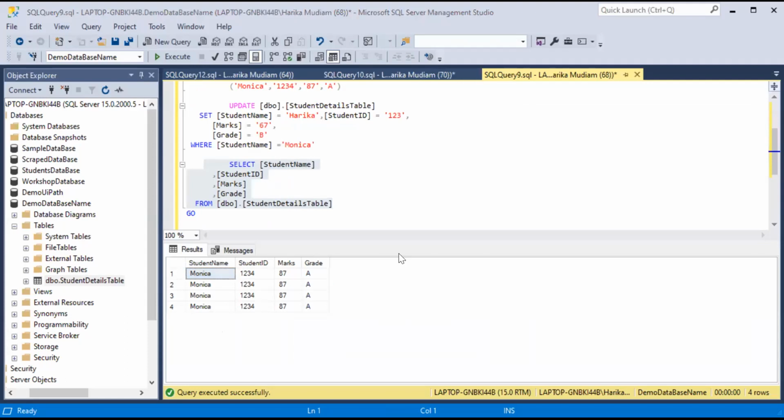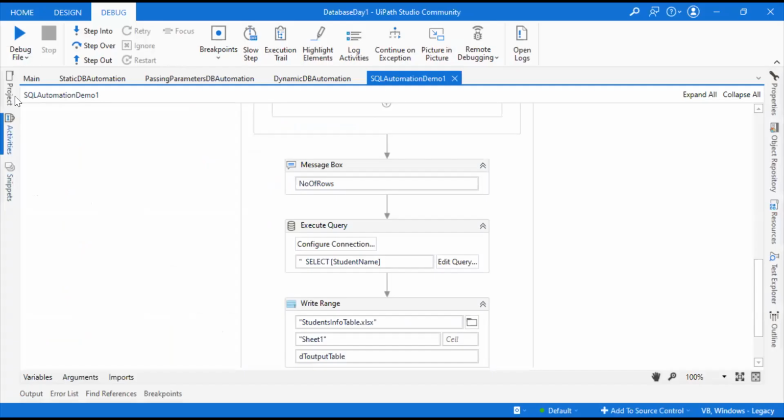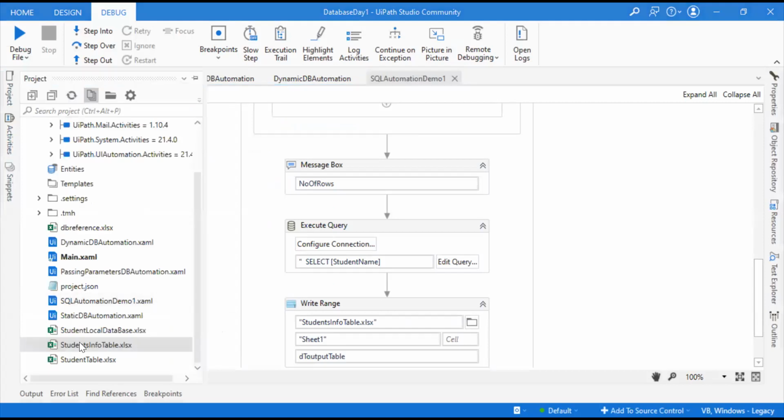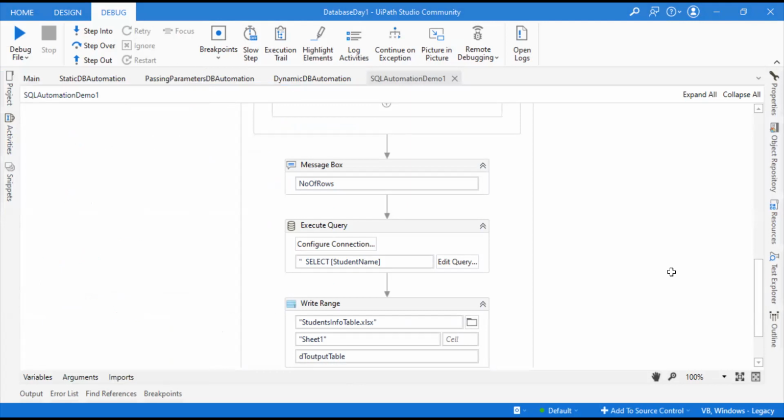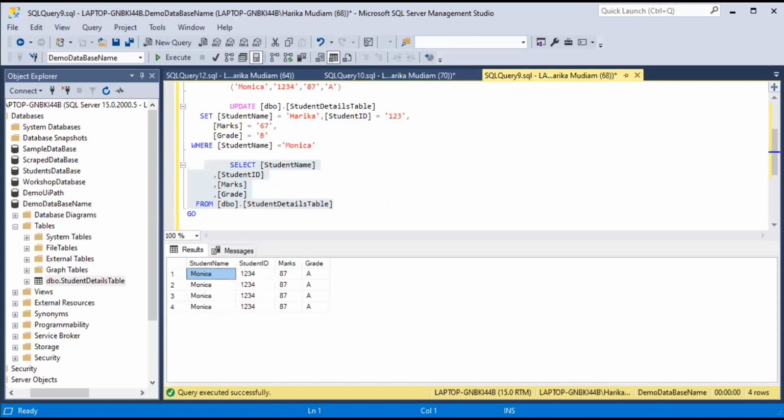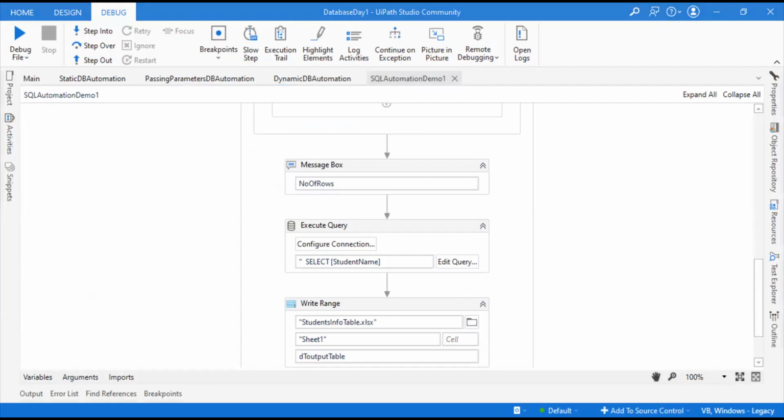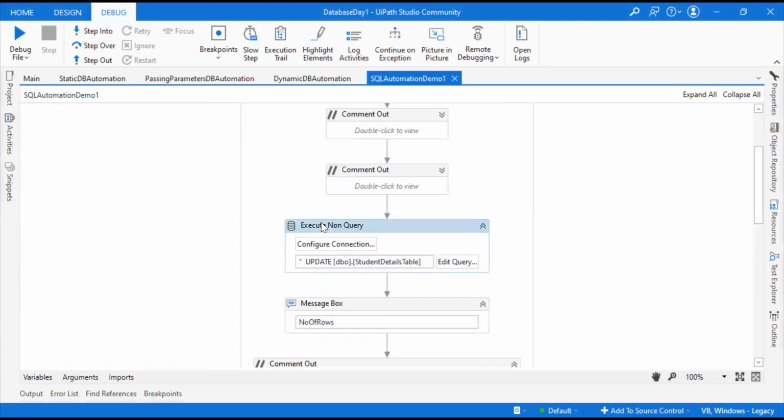Now if you go over the project and check for this file, this is perfect. And if you see, the data that is there in the studio is Monica, but here we can see the data has changed and been reflected because we have an update query in the process which got executed.